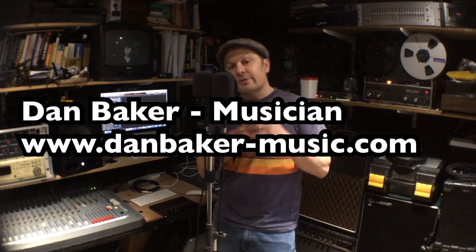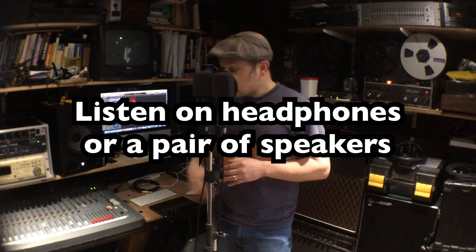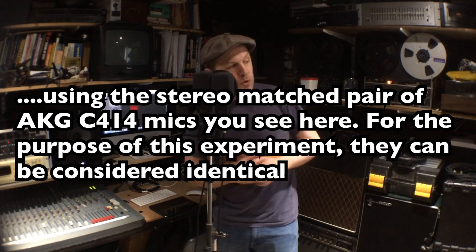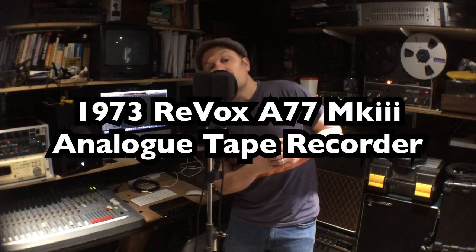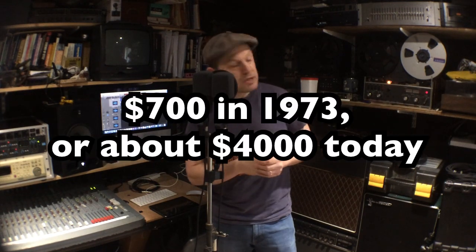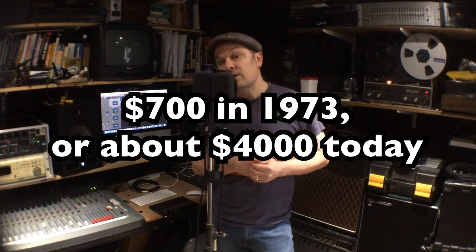Now for the second part of this experiment. In the previous film you heard me recording directly to the audio interface and then through the mixing desk, but still onto computer, so it was an analogue stage before the digital storage. Now I'm going to include this — the Revox A77, which in the late 60s and early 70s was the most expensive piece of hi-fi you could actually purchase. People still use these for mixing down to tape for that classic sound, and as I said with my funk and soul interests musically, I quite like having one of these around. So I'm going to perform the same experiment.